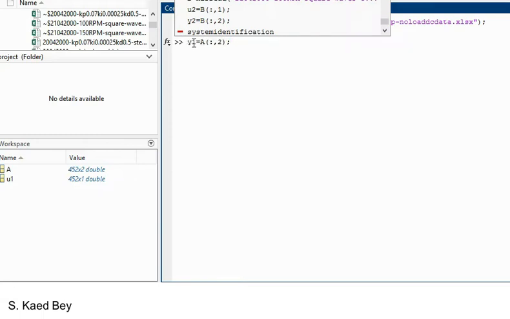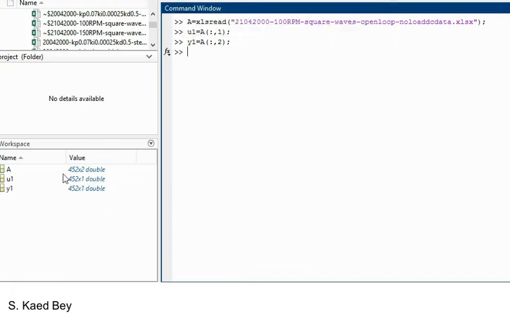This is in line with your control system. Normally we call the U the input, Y the output. Now U1 and Y1 are the first and the second column respectively of file A.